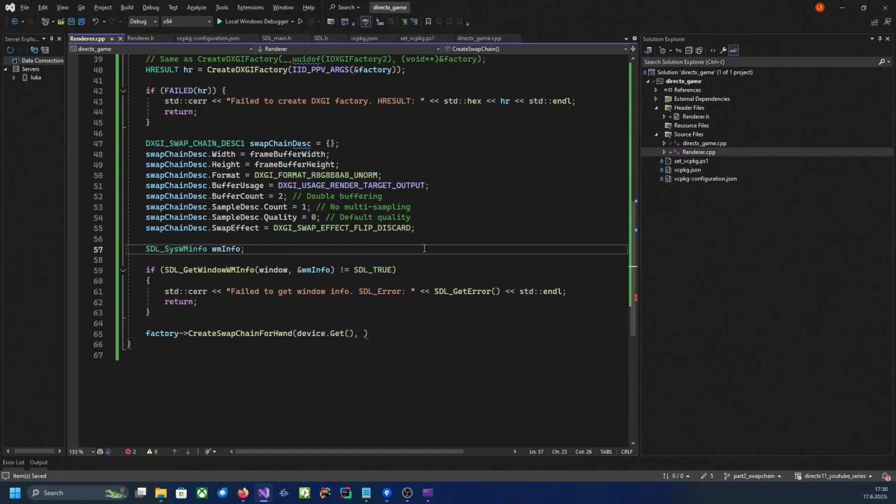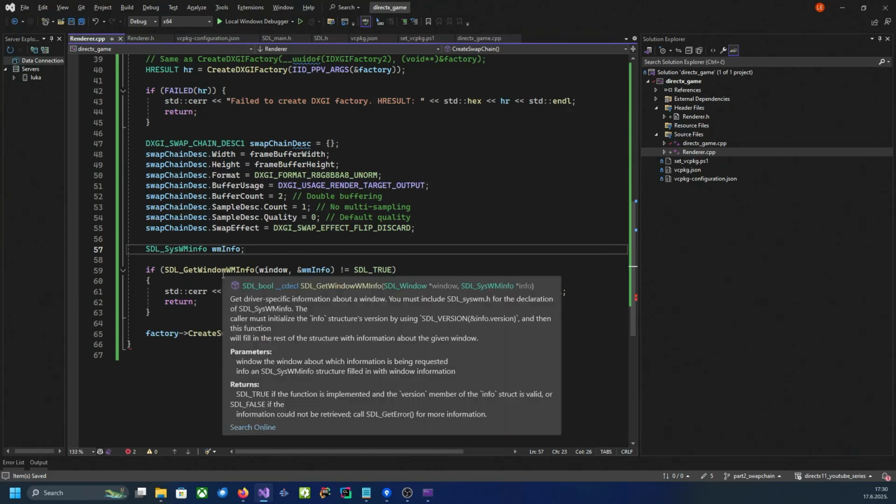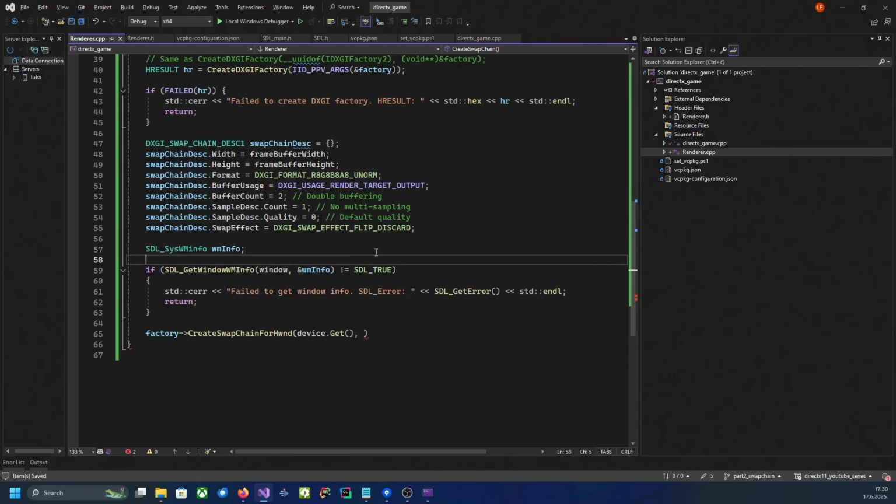Of course, before we use it, we need to tell SDL which version we are actually using before we call this, because it might fail. As you can see here in documentation, the caller must initialize the infrastructure version by using SDL version. So let's do that.